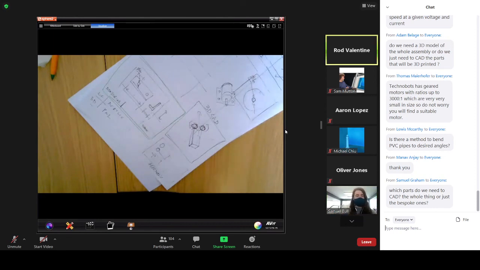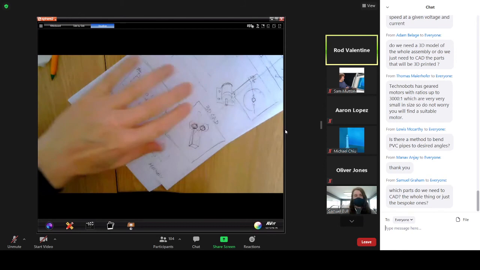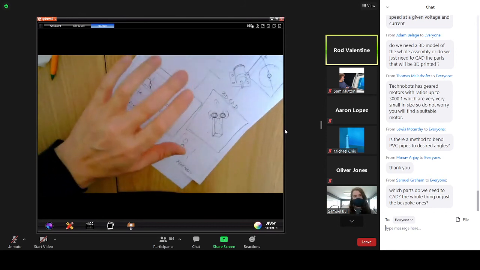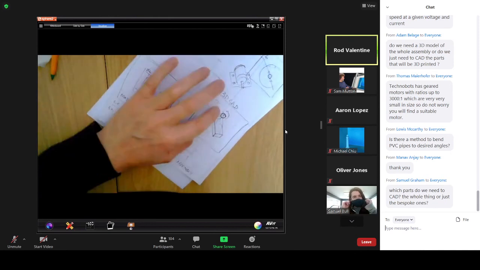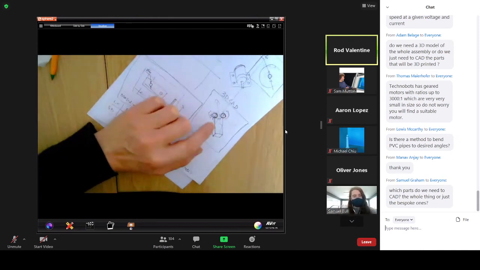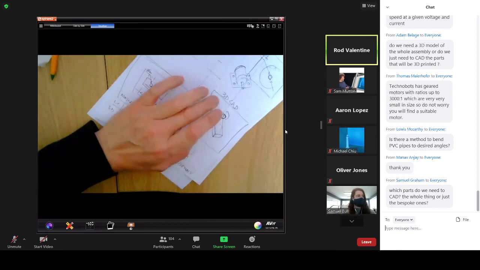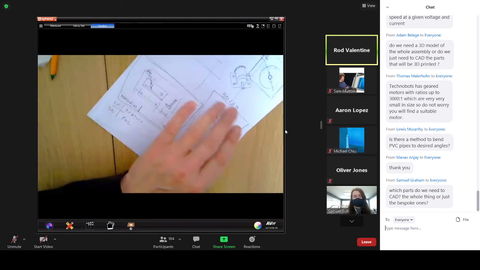Right, so the assembly drawing, we start with the 3D model, and we would expect to see, as far as you could go, every part that's in there.